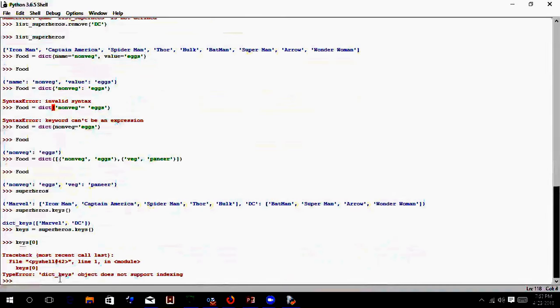To get all the keys in the dictionary, just type superheroes dot keys and you will get Marvel and DC. But this is a different object type, like dict_keys, so this you will not be able to access. For example, if I store keys equals to superheroes dot keys and if I do keys 0, since I want to access Marvel, it will throw a type error. So type error is another type of error, which is responsible when you are not able to perform this kind of operation. To do this, we can simply put it up like this.